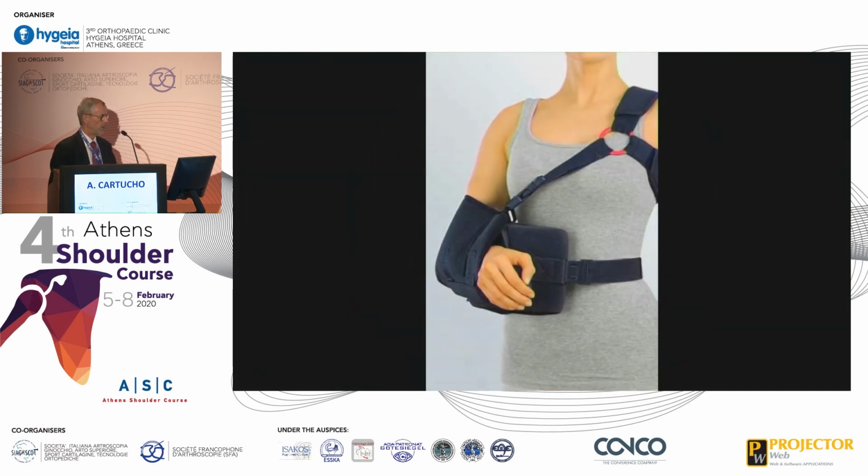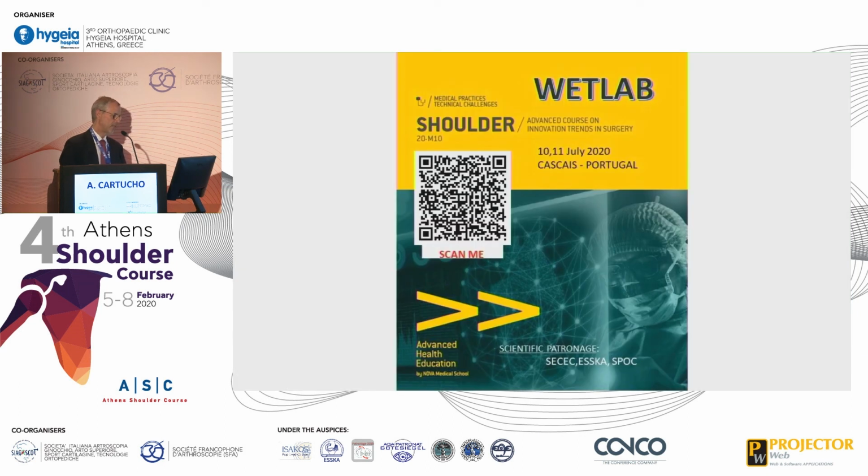As a post-op, what we do, we use this small cushion in order not to stress our reconstruction of the posterior part of the shoulder. We'll do it for 3 weeks, then we'll begin from 3 to 6 weeks isometric exercises and passive motion exercises.